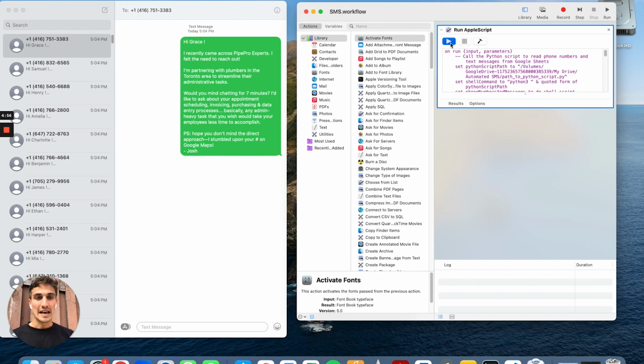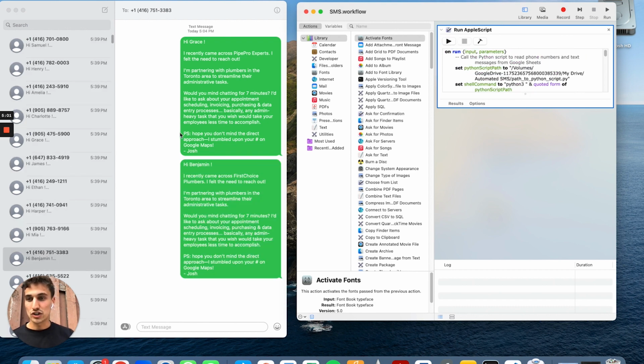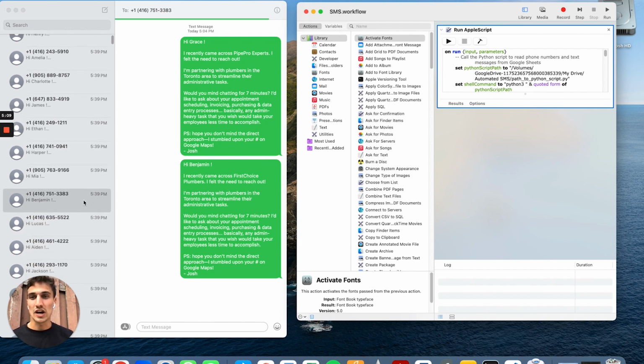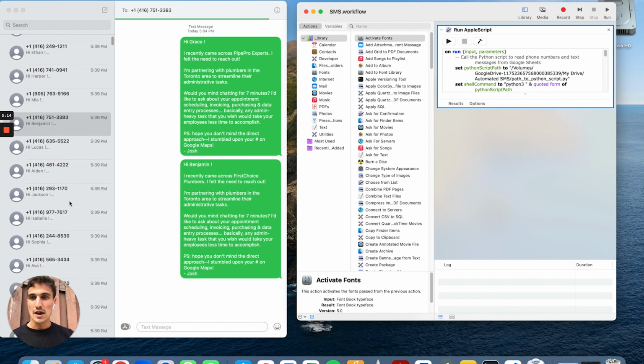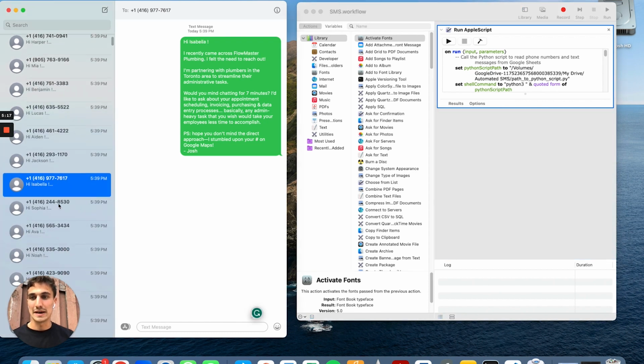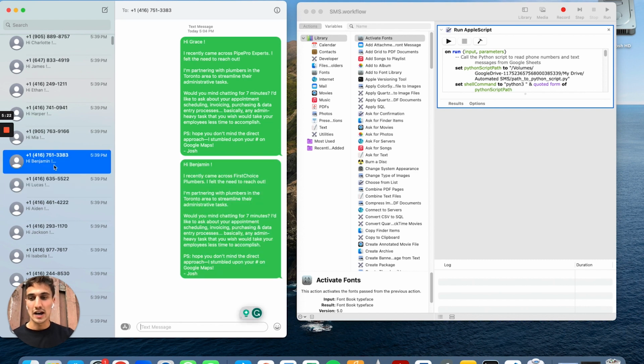As you see, we have a little loading period. And on the left side of my screen, you are seeing all of those SMSs being automatically sent out to your contacts. You'll see that it does take some time at times to load the message or just to send that message and to deliver it. But pretty soon we will see that a lot of these messages are being delivered, and these are real messages. You'll see oftentimes also that these pop up as iMessages versus being SMSs, which means that that contact has an iPhone. That was it in terms of this automation.